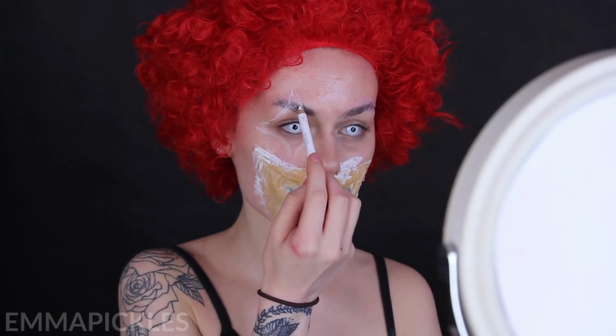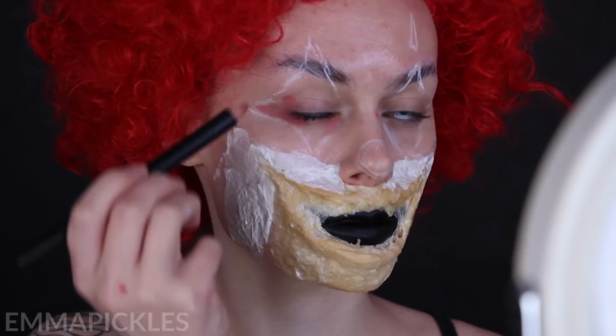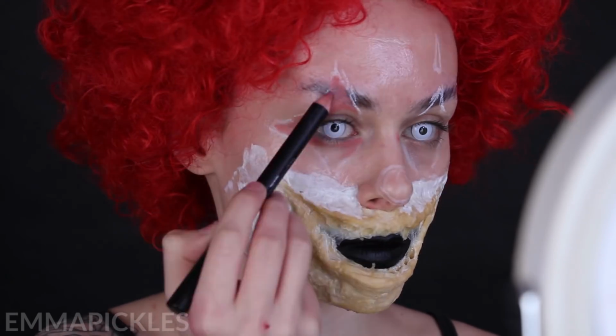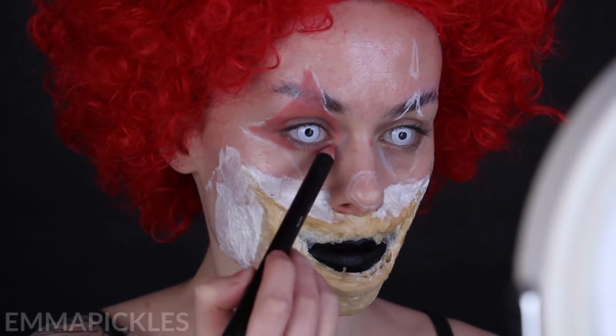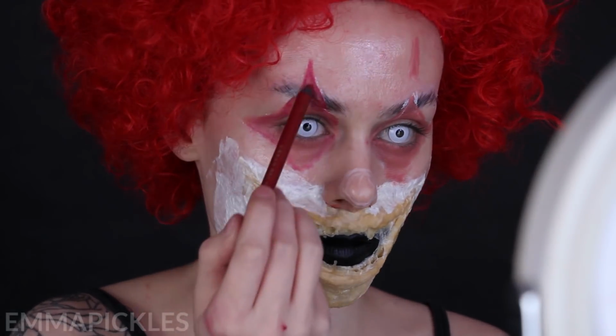I went with your kind of traditional clown makeup shapes, but instead of having the shapes drawn on top of the skin, I wanted them to look carved into the skin instead. So I'm starting with a colour that is close to what would be my actual scar tissue colour. This is just a lip liner. Then I'm using a red liner to go around the edges and blending that in.